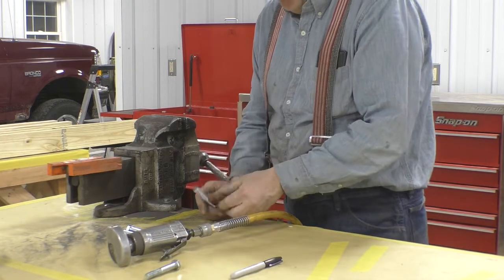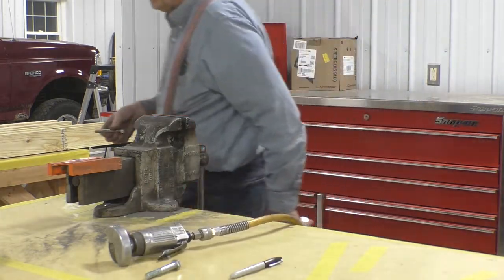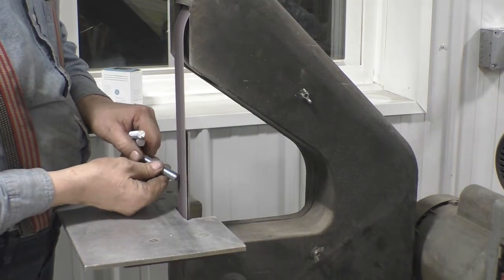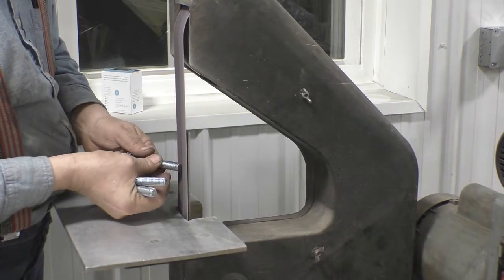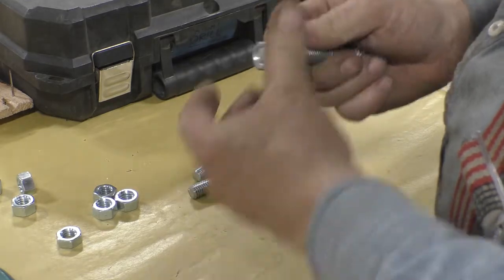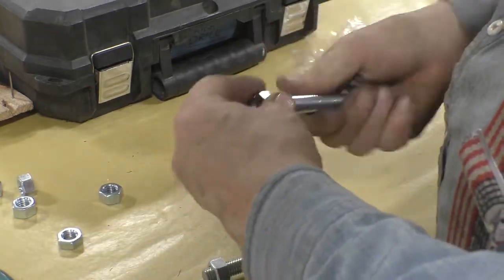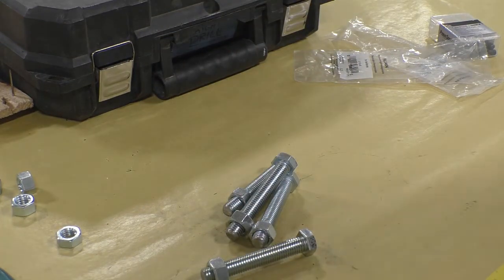Now, with a sharp edge on there like that, the nut won't go on. So we've got to put a chamfer on there. So do they go on? Really nice. Okay, really nice. Next step, make the holes in the base a little larger.